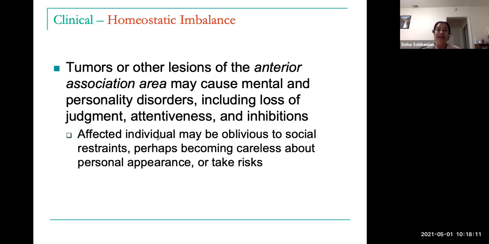So if you have tumors or trauma with the prefrontal cortex, affected individuals may be oblivious to social restraint. You may do something that is absolutely idiotic. You may use bad language. You may become careless. You may ignore your personal appearance, take more risks. Things that are associated with common sense may not work.